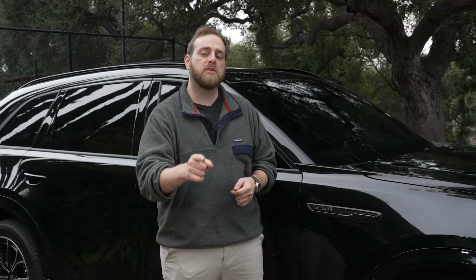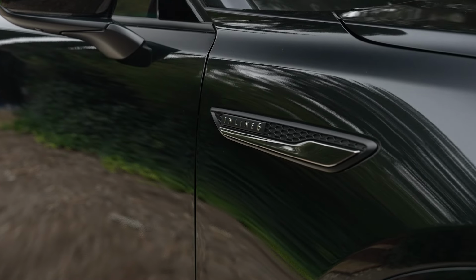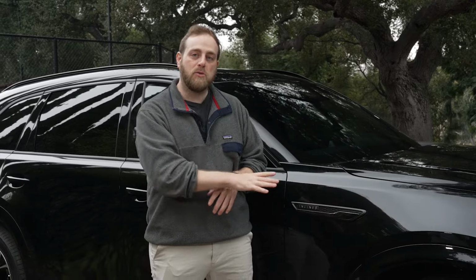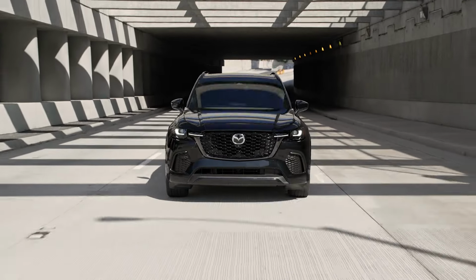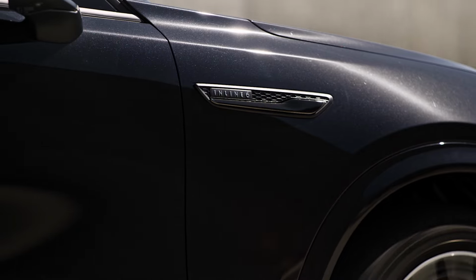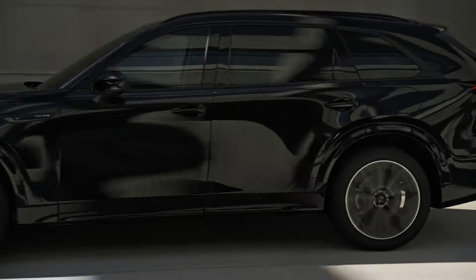And if the plug-in's not for you, the standard choice of engine is the 3.3-liter turbocharged inline-six-cylinder that we've seen on the CX-90. And again, no details are official yet, but we can expect there to be two levels of power available with this inline-six. You've got the base spec, which has 280 horsepower and 332 pound-feet. And then you've got the hotter Turbo S variant of the 3.3-liter, which gets you 340 horsepower and 369 pound-feet, and that's on premium fuel.